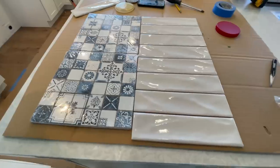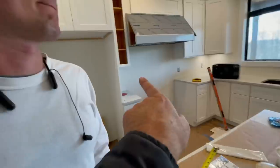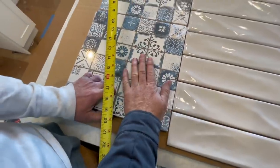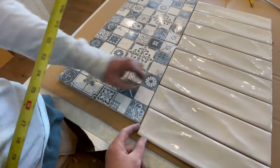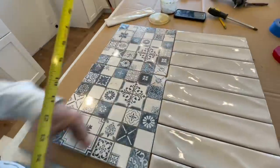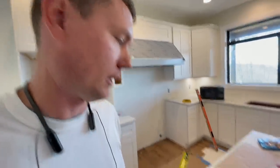Moving along here, we're planning out the backsplash tile. And these are gonna go along the wall and along the wall, but above the stove and below the vent. So I'm gonna see if these two sizes are compatible. And right now it's looking like I need to make up about an inch. I think we can buy some little accent tiles, these little strip ones that are kind of decorative, so that it'll all kind of plane out and be like block work, basically. That's going to help. I love this span in here, guys.